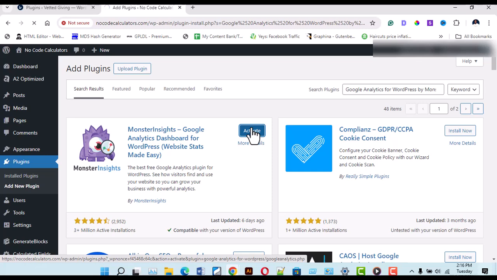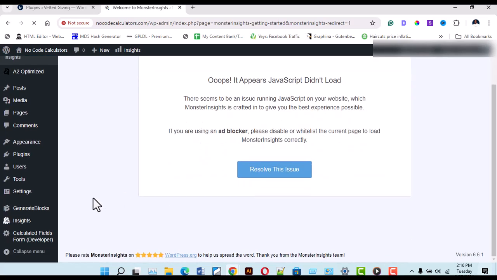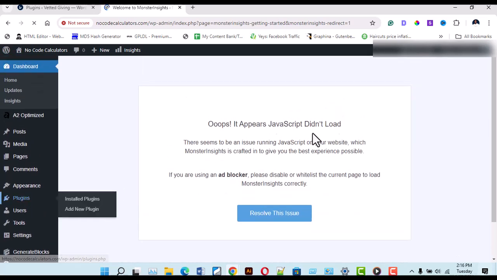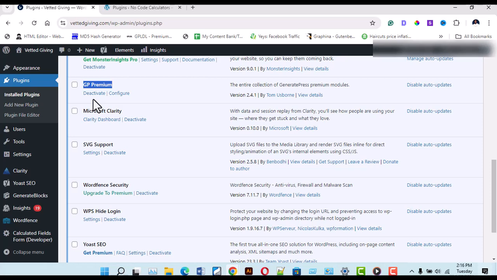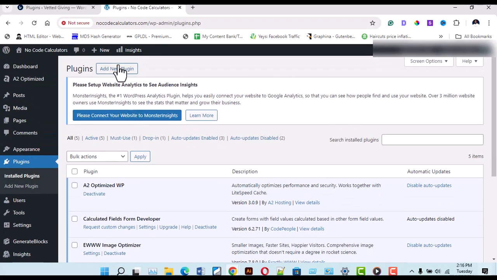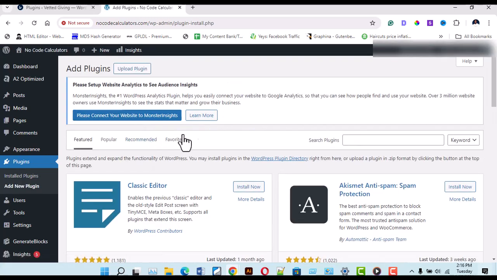I haven't created a Google Analytics account, a property yet, so I'm just going to skip the process of installing this. So next is GP Premium, which I'm going to upload from my desktop.